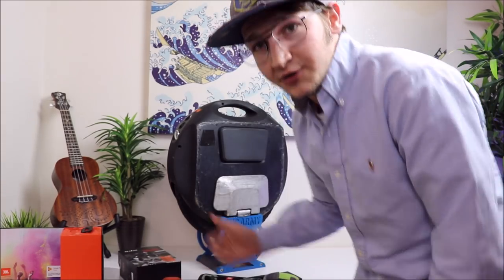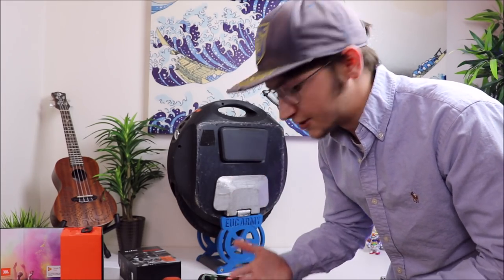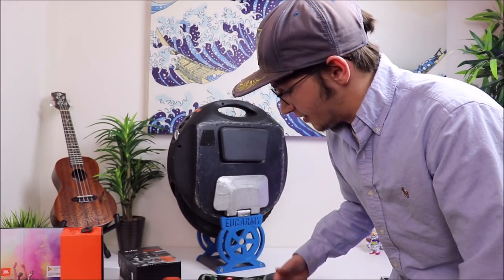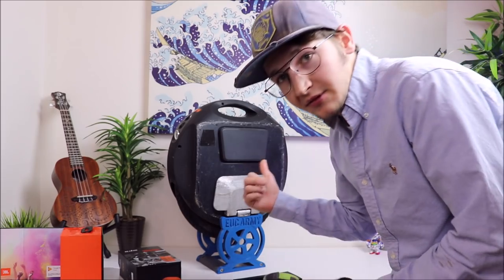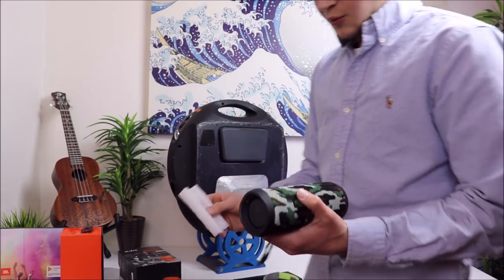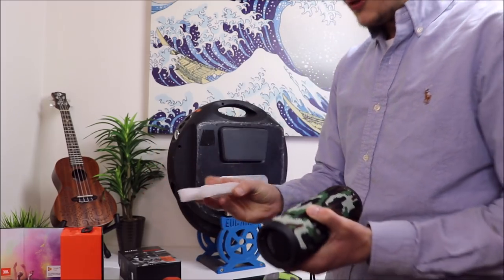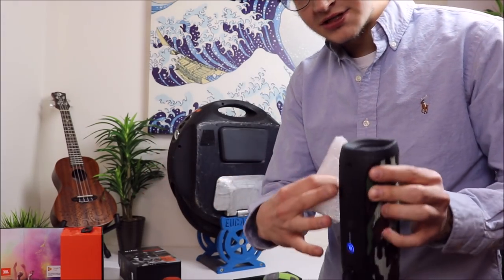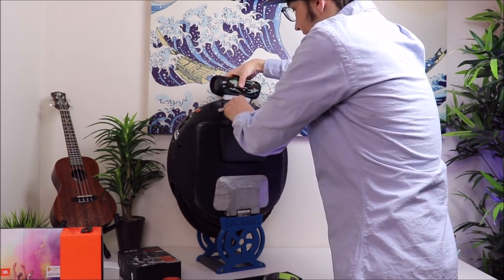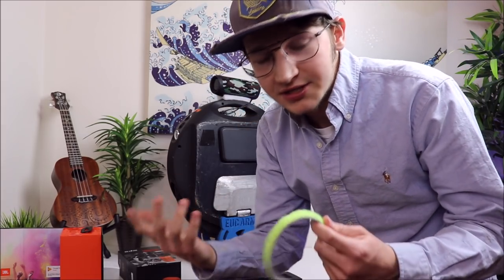This is perfect for you guys that are looking for a solution for having a Bluetooth speaker while riding an electric unicycle, and it'll work for a bike as well. The way I mount it is I got this little piece of styrofoam and cut out a little trough in it. It fits right in this slot right here, and I just sit it on top up here like that. Then I take just a Velcro strap — you can get this stuff from Home Depot or a backpacking store.